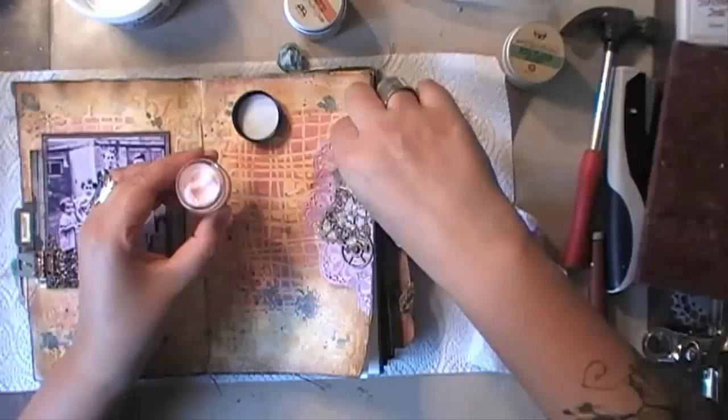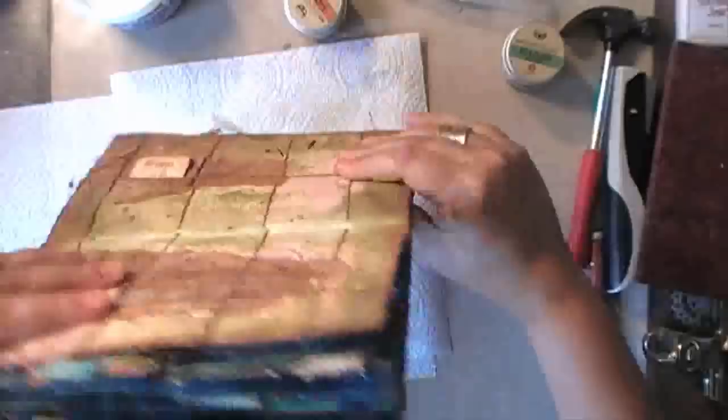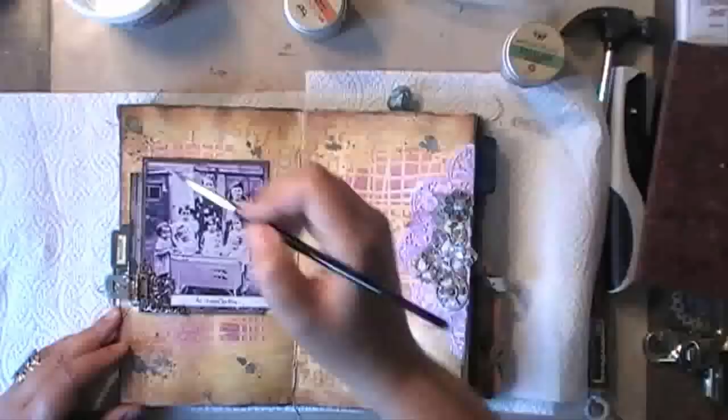I admitted on a Prima live stream that before I became a Finnabair brand ambassador, I never used glitter of any kind, and now I'm addicted. I have to admit, I'm addicted. I want to add it everywhere.